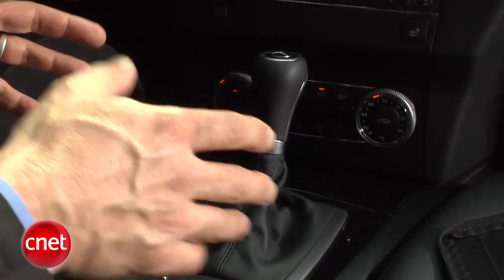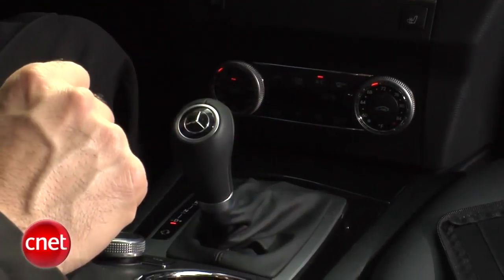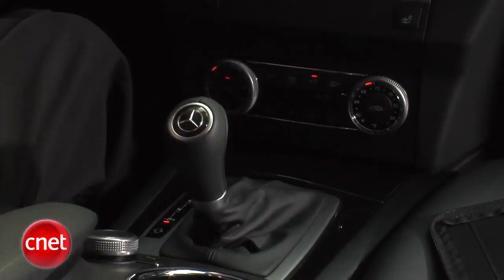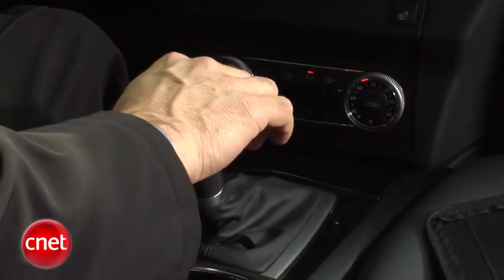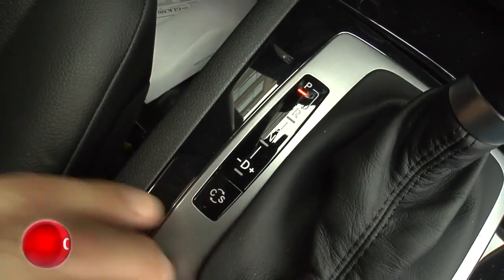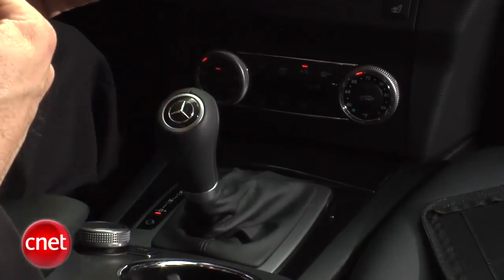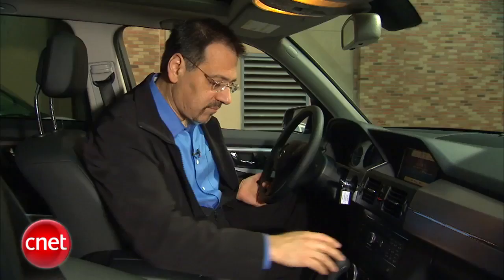It's a great automatic. It's got a shift gate here in the back. You just come all the way back to drive normally, and if you want to shift, just kick it left or right for a down or an up shift. And you've got a comfort and sport button right there, which affects the shift patterns and the aggressiveness of the gear changes and the revving. And by the way, that gate is your only shifting joy. No paddles on this guy.